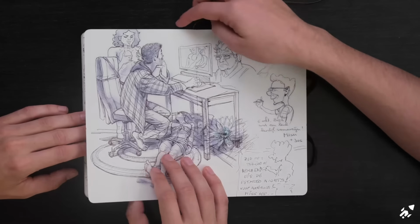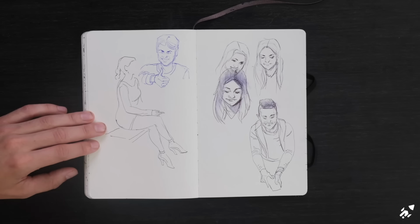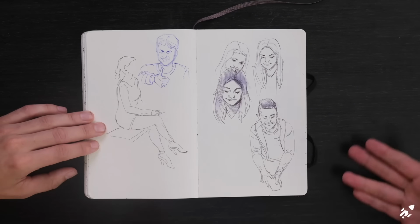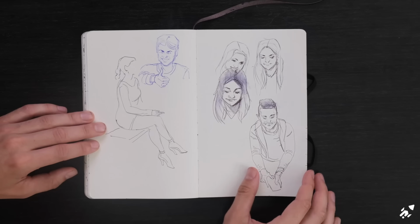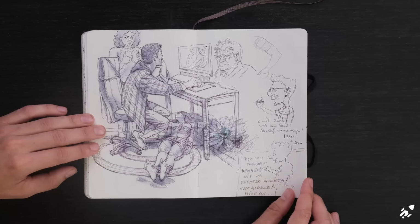This guy literally asked me, can you draw me like this? Wait, stop. Okay. Also for yourself, just to have memories. And now I look through these and you relive them. That's so nice. And that's at a friend's house, an artist. I was just messing with him.